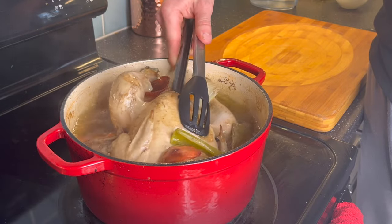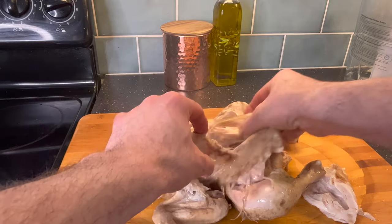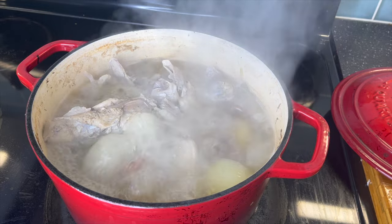I'm going to simmer for one hour on medium just so the chicken's cooked. Carefully remove the chicken from the pot leaving everything else in there. Pull all the meat off of the chicken carcass and put it to the side. Now with those bones and the leftover rib cage, put it back into the pot and let it simmer for an additional hour. This is going to reduce by half, making a very rich flavorful broth that you're not going to want to miss out on.